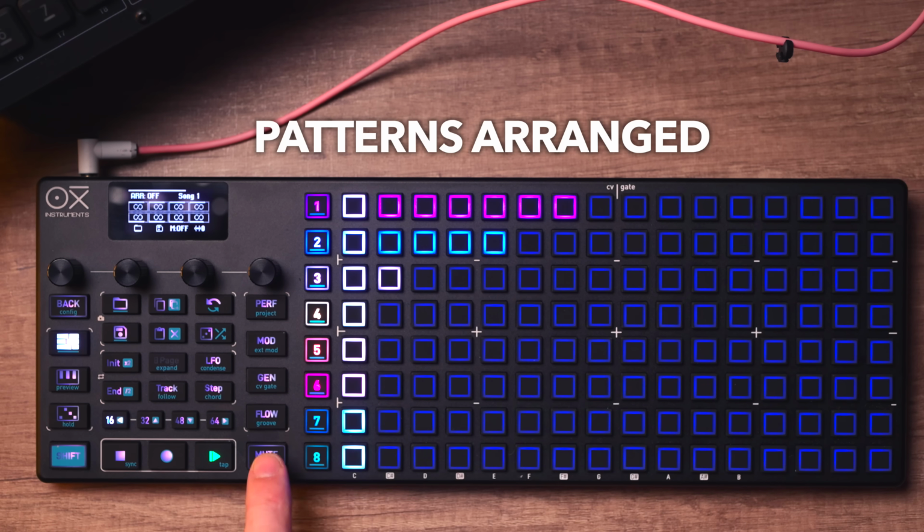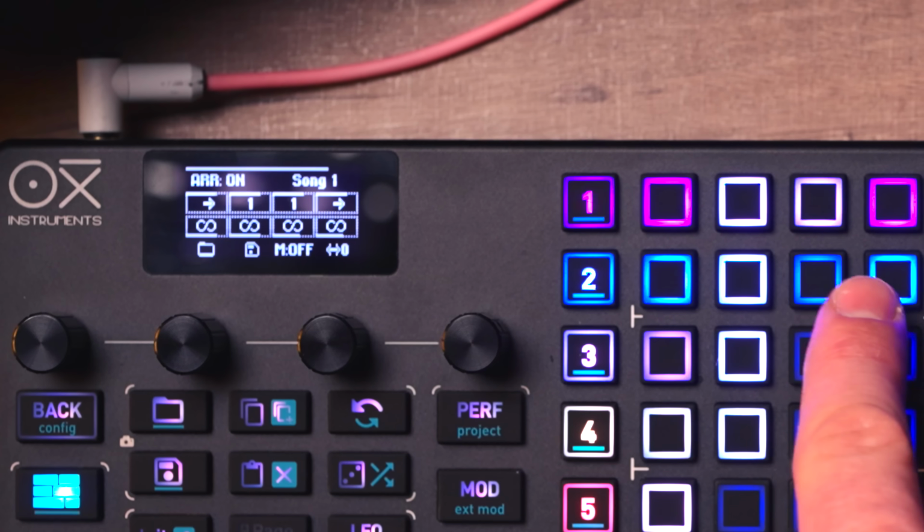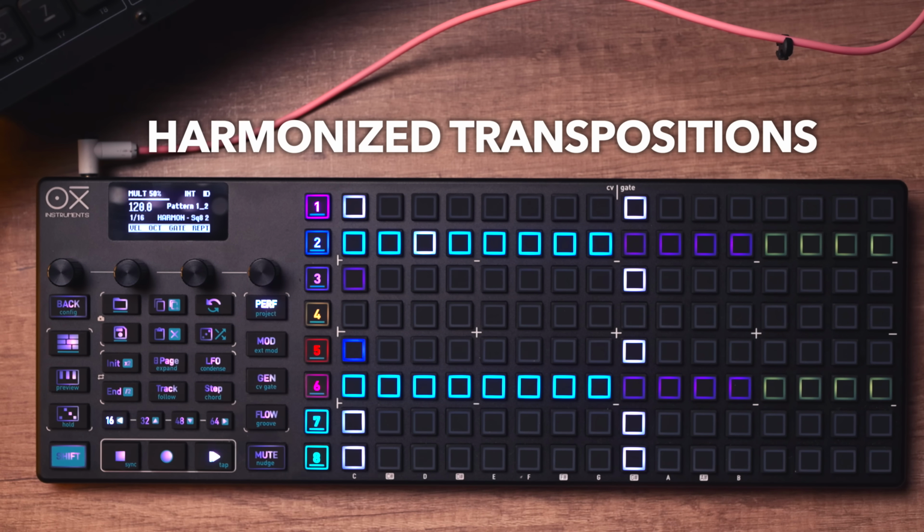The screen again comes into play here, displaying the status of every track while arranger mode is on, and letting you know how many repeats are left per track, which is a great way of knowing where you're at, especially in the live performance. Speaking of live performance, you have a dedicated mode now, which does something very similar to what the brain on my beloved OPXY does.